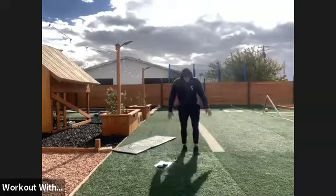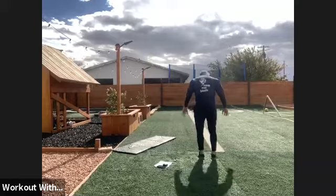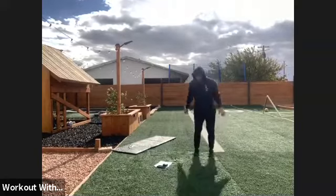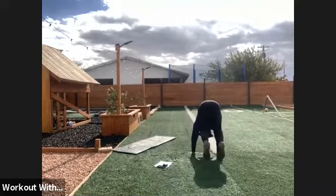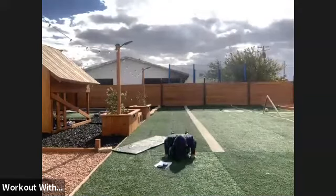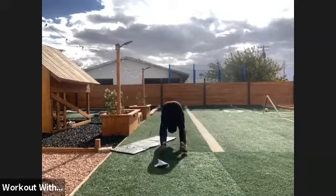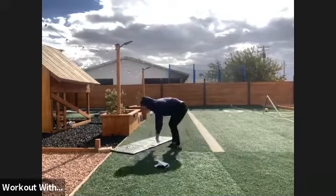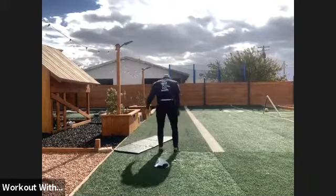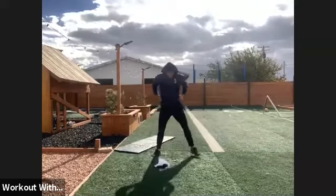3, 2, 1, half burpee, half turn jump. Good. 3, 2, 1, let's go. Full burpee. Hey. 10 seconds. Come on, keep moving. 3, 2, 1, squat hold, let's go.